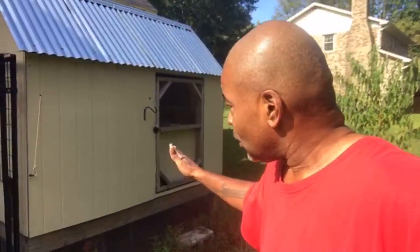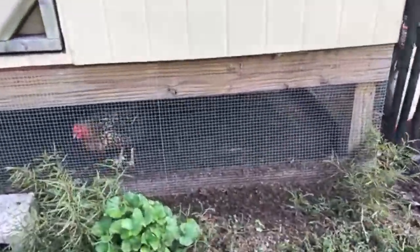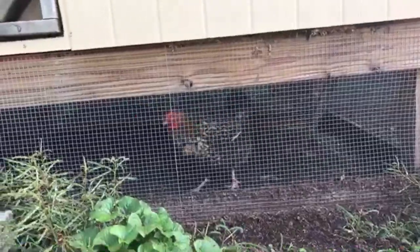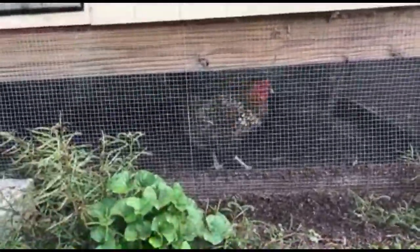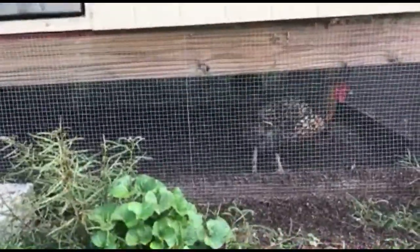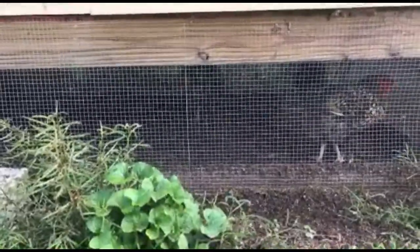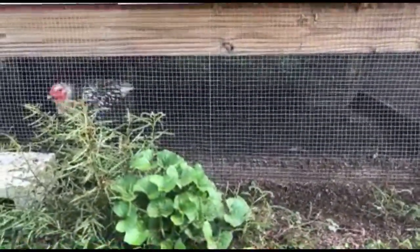Now, this is what I was talking about. I'm gonna show you a big mistake I made, all right? My big mistake, check this out. Okay, this is a big mistake. You see this space that I made under here? I made this space under here and gated it up for them to have somewhere to come out, get away from the sun, and all of that, all right? That's all cute. But here's the problem.